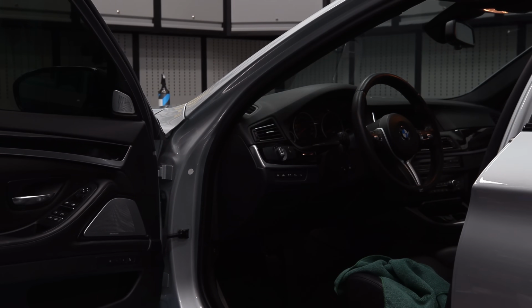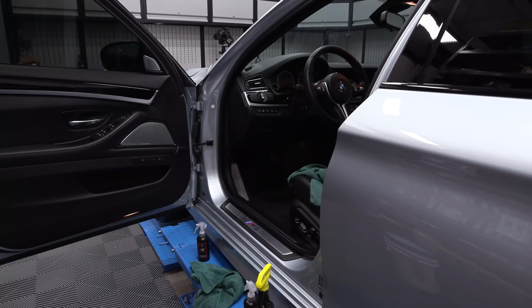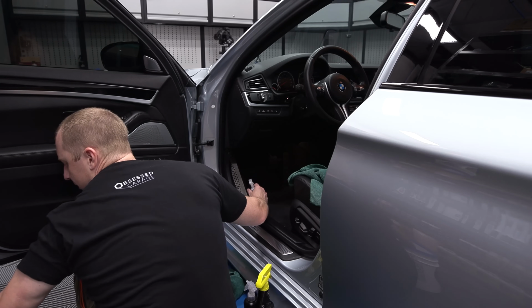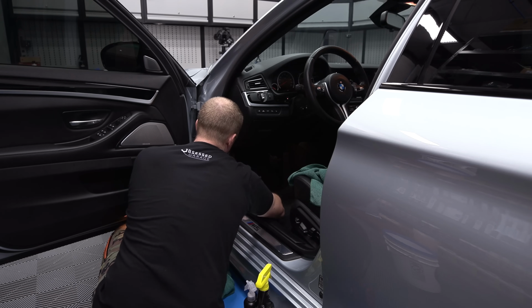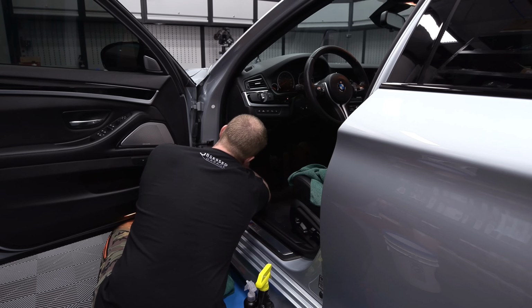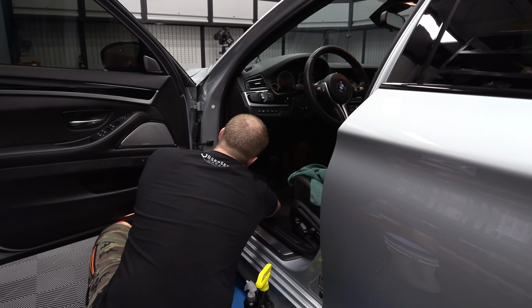This is black too. All right, I'm gonna go do the other side. I'm actually gonna do the pedals here. I don't know if I'm gonna be able to get you in here, but I'll try it. I'm just gonna hit this with some Forte. It's gonna be like Windex for me and just use it on everything.